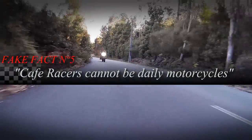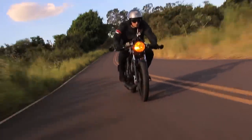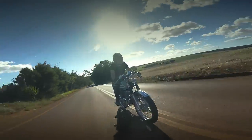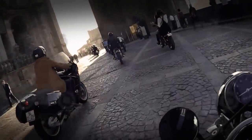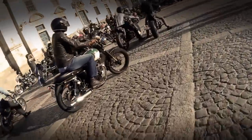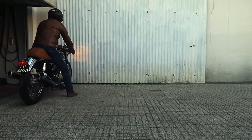And finally, the last myth: is it that difficult to ride a cafe racer every day? When you have a certain kind of motorcycle, you will always have some compromises. For instance, is a touring bike perfect for a long trip? Or is a sports bike the best choice for city traffic? Of course not. Each kind of motorcycle always has some limitations. The only limitation I see on cafe racers is not having a luggage compartment for safety gear. But even so, I can still go to work every day and leave the helmet under my desk, and if I need to carry a laptop, it is only a matter of using a backpack.